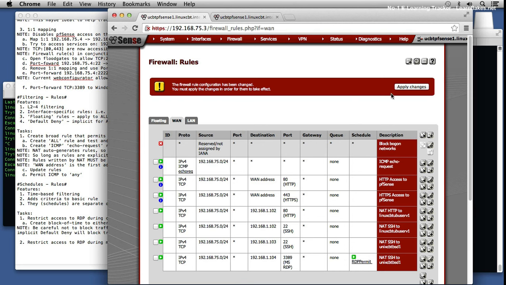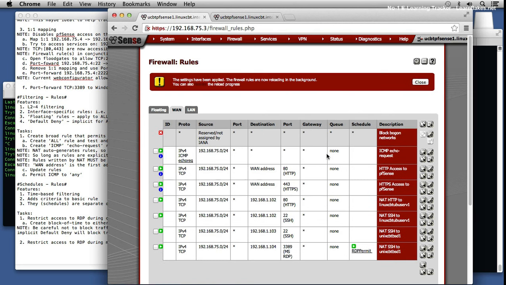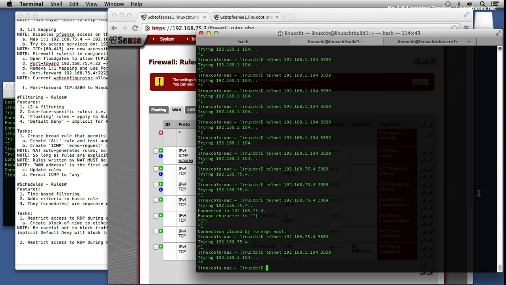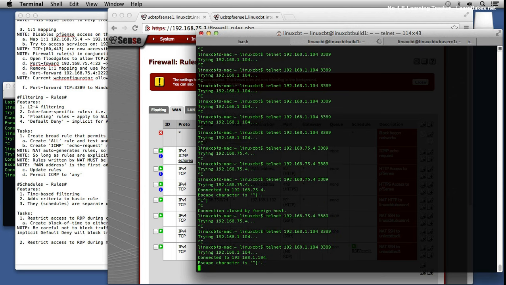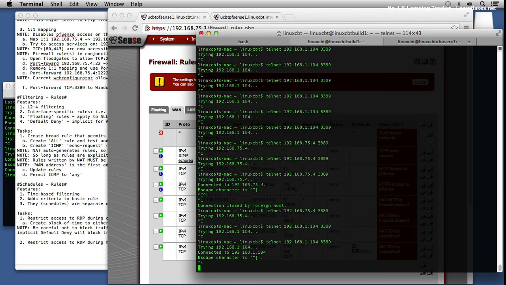Let's actually apply the changes. And there's our permit rule. It's now in permit state because we meet the criteria. Again, here's the criteria: Monday through Saturday, no problems. Sunday, 4 a.m. through 23:59. So we actually have to record during that window to see this. And there we see it connects, no problems.